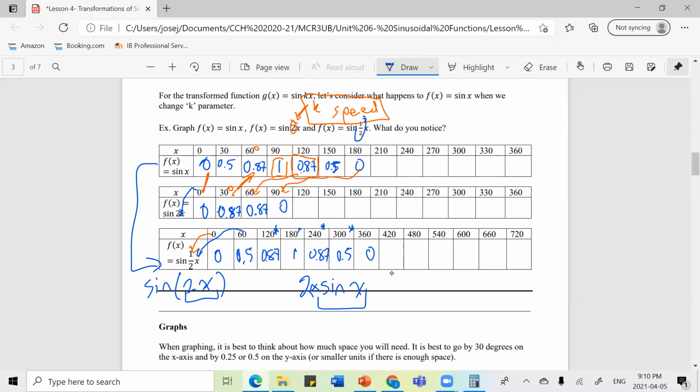And again, I think this always throws people off. Why is it the reciprocal? Again, think about speed. If the k value is a half, that means you're going half as fast as you used to, which is another way of saying you're going twice as slow. So if you're moving slower, that means that you're reaching the same y values, but you're reaching them in twice the time, right? So for example, if I have two people running here, well, it's supposed to be a person. It looks like their head is a little off. So these two people are running, right?